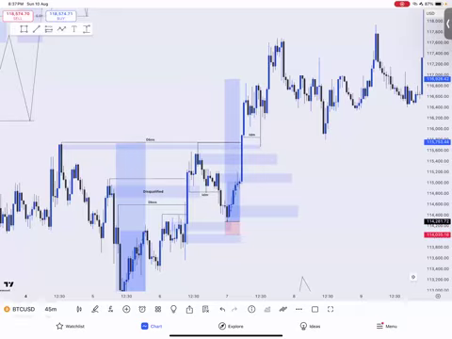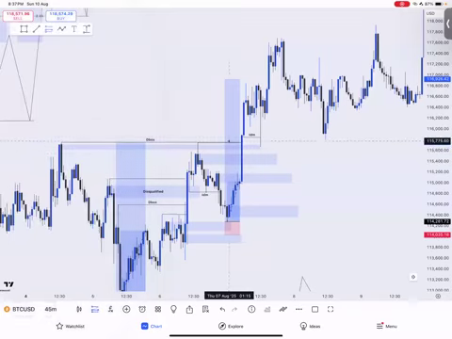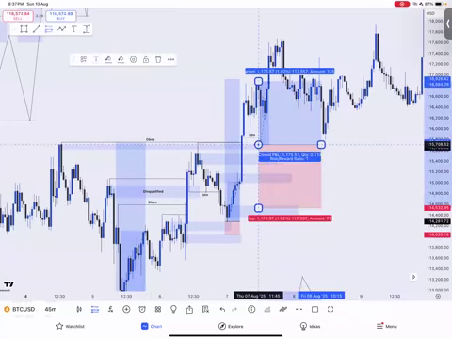Now, the third rule says the point of interest needs to be unmitigated, meaning that when price was creating the inducement, it must not have touched any of the points of interest that you want to pick. The market did not touch any POI here, meaning all these points of interest are still qualified to be used as an entry. We can only use one. The last rule says pick the point of interest closest to your inducement out of all these POIs. The one closest to my inducement is this breaker block. This is my entry for this trade.